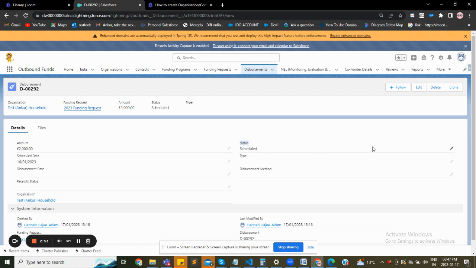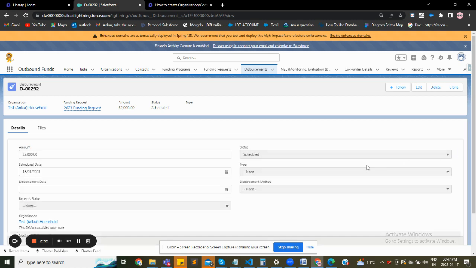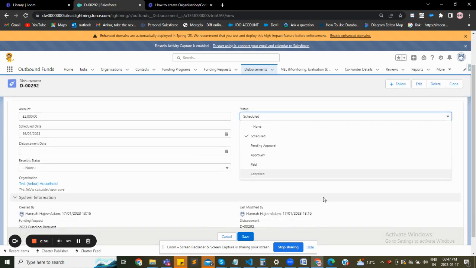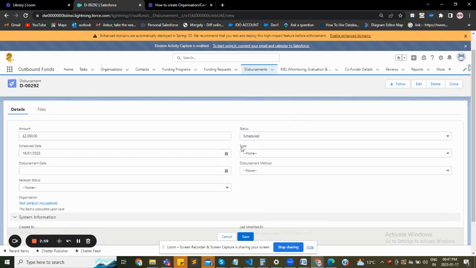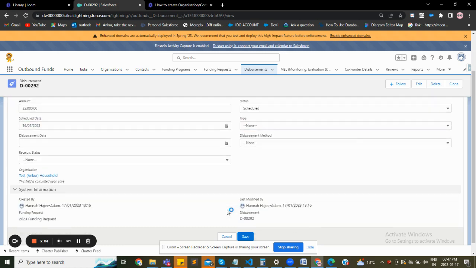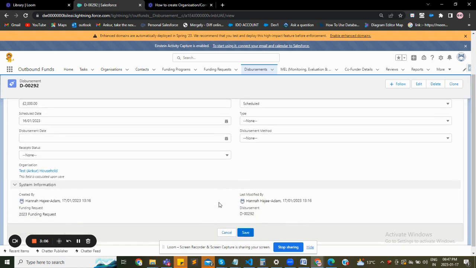You can see the status. What is the status of this disbursement? It is a pick list value, you can go and check. You can see the schedule date we have here, and you can see the type. So we have all the field values.